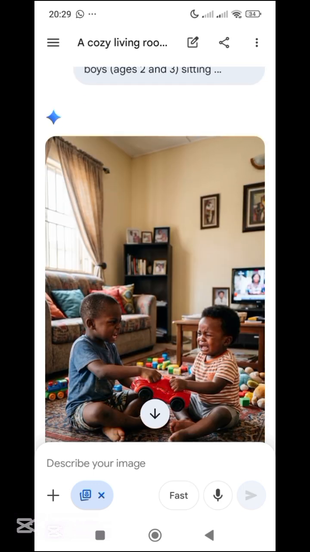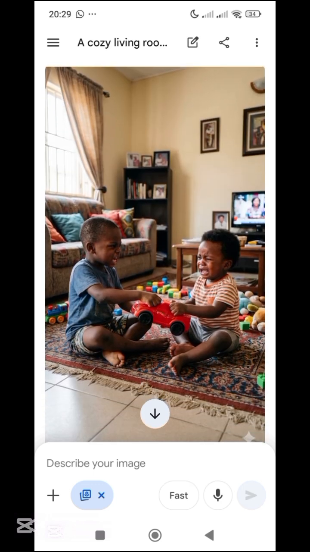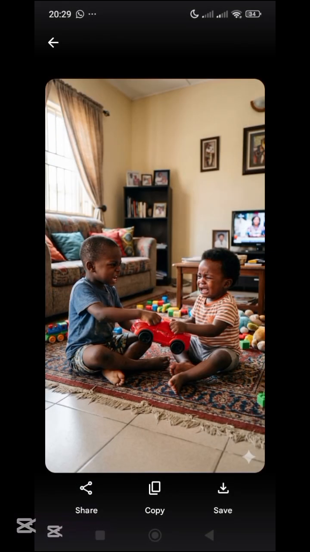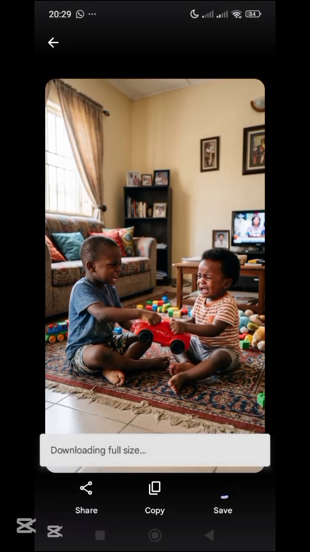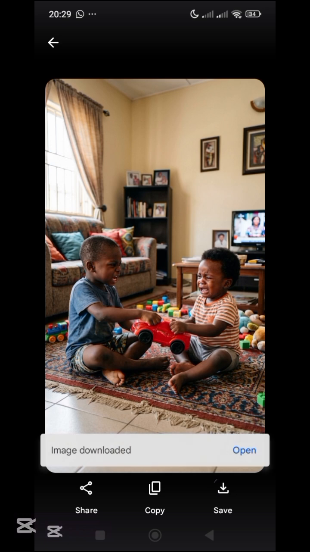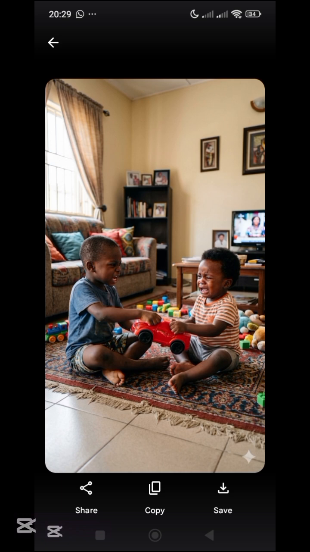So this is the image. I like it. It fits exactly what I want to depict. What I'll do next is download it or save it, as the case may be, and it will be in my gallery. This image is the one that I will use as a reference to generate other images. At the beginning, I didn't use any image reference because I didn't want to. So I allowed Gemini to give me the faces of the children that I wish to use. But now, since I'm still going to use the same children to generate other scenes of this drama or this video, I have to use it as a reference.